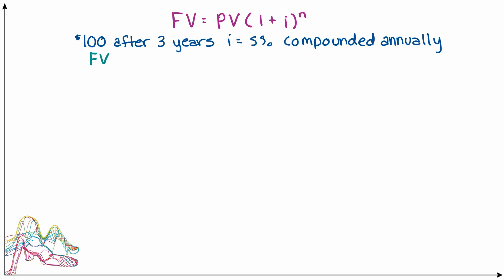Our interest rate is our i, of course. Remember that we want to put our interest rate in as 0.05 rather than 5. And because we're compounding annually and looking at a three-year time horizon, we know that our n is 3. If we plug this all into our formula, we see that we get 100 is equal to our present value times 1 plus 0.05 to the third power.